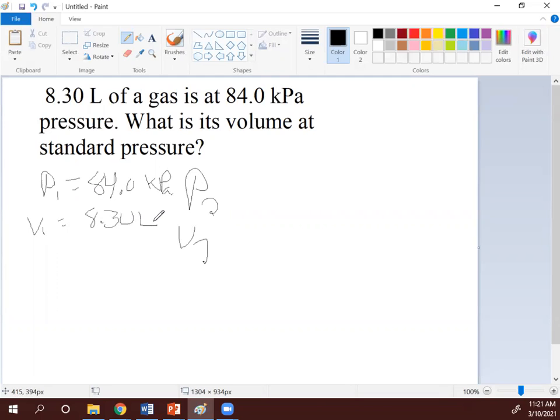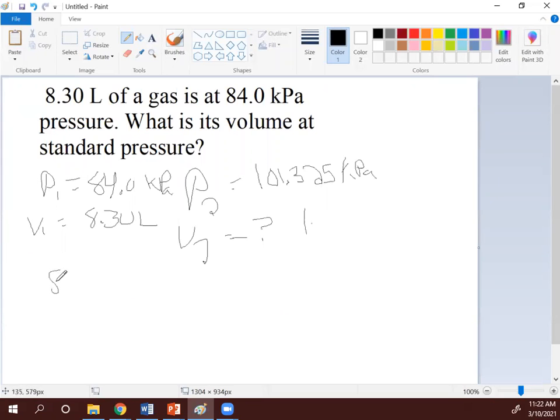Okay, so 1 ATM is standard pressure. Aiden is 100% correct. I wouldn't want to use 1 ATM though, would I? 101.325. Standard pressure is 1 ATM, but it's also any of the conversion factors. So I would use 101.325. So that's where I got that number from. And my V2 is what I'm looking for, and it will be in what unit? Liters. So did pressure go up or down?